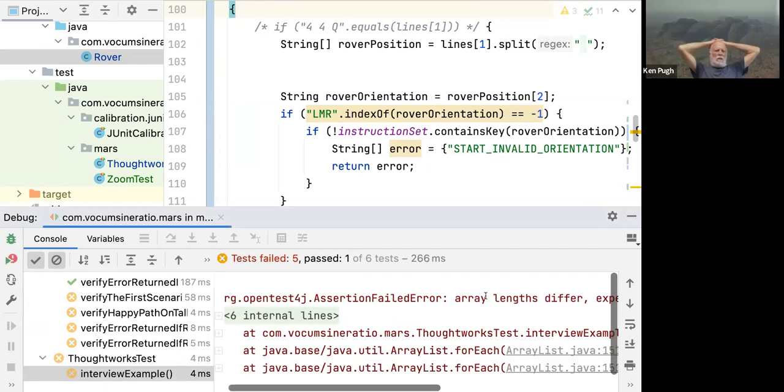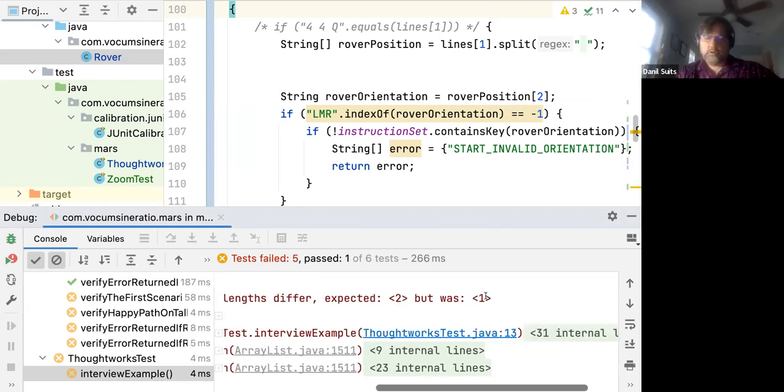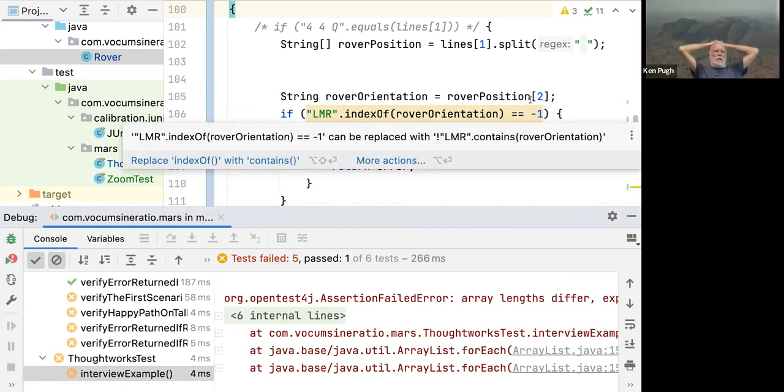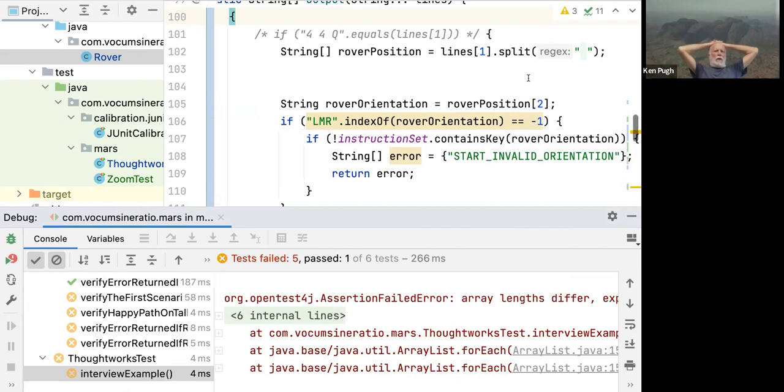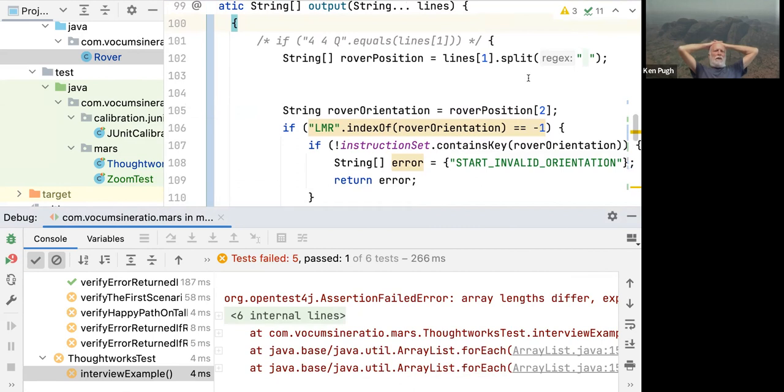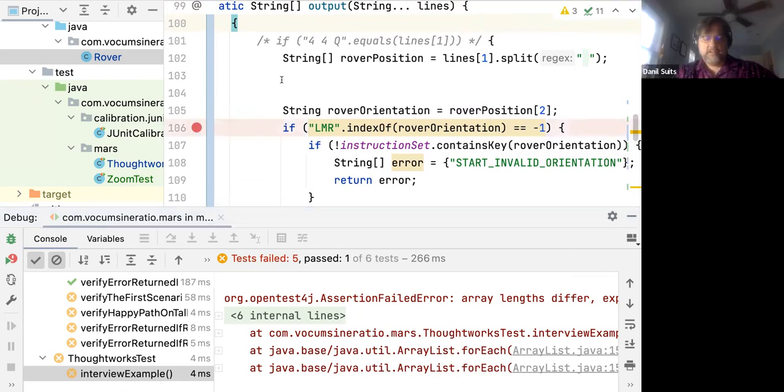Ooh. Array lengths differ. Right, the array lengths differ because we're just coming in here. All right. I think for some reason, can you just put a debug on rover orientation? Let's see what that value is that it pulls out of it. We certainly can.